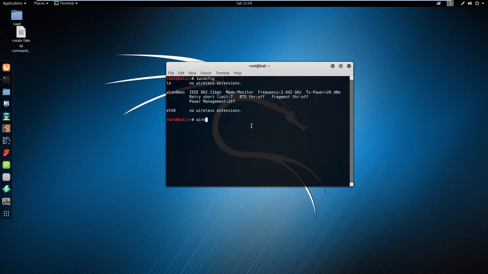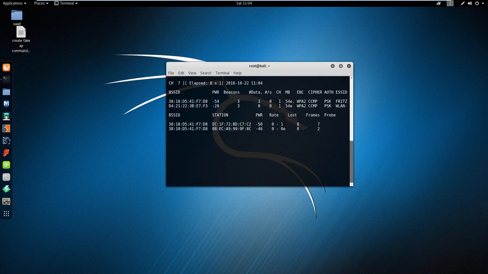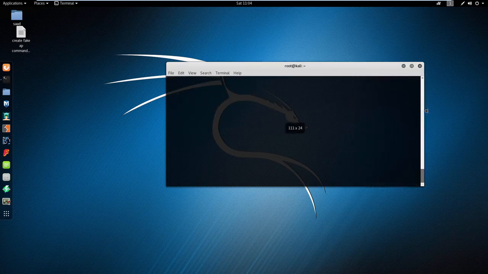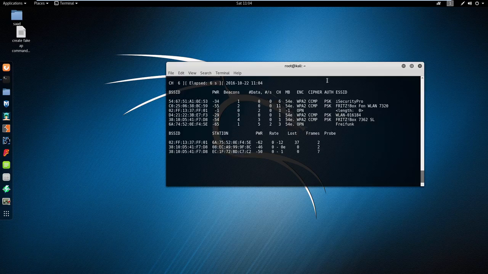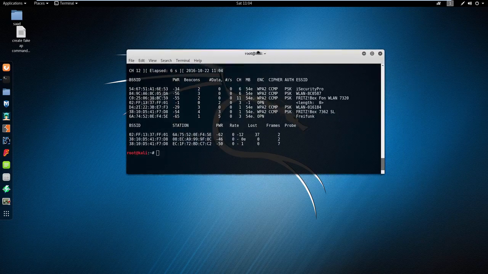And here we have #/s, which is the captured data per second, and CH is the channel the network is running on, and MB is the maximum speed the access point supports, and ENC is the encryption type. For example, my network is WPA2, and I will explain how you can crack the password of WPA2, WEP and WPA.